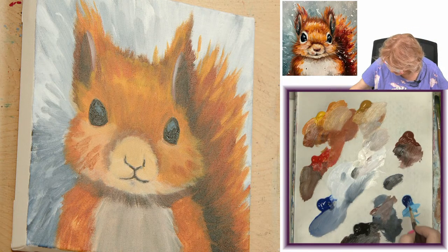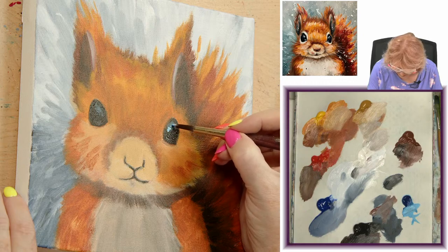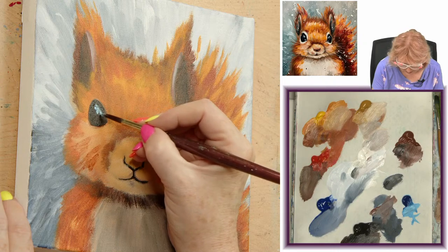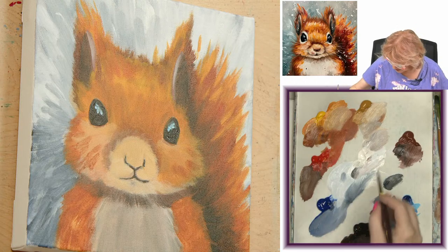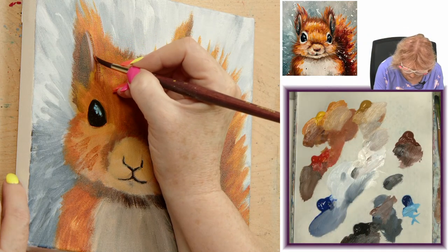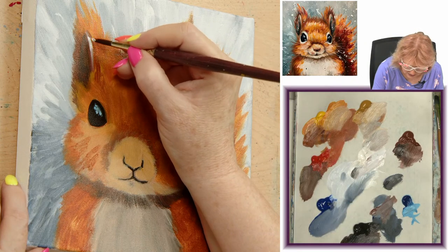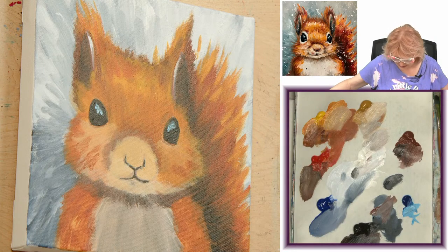Now I'm going to take a little bit of my white and my phthalo blue together. And I'm going to just tap up and down a little bit of this there at the edge. When we put the final little bit of white on there, it'll make it look like blue sky is reflecting. I'm going to dry out my brush. And I'm going to go ahead and get a little of my brown into my orange. And I'm going to just make sure that this is a nice little highlight on the ear. Just so we can really see those little ears.